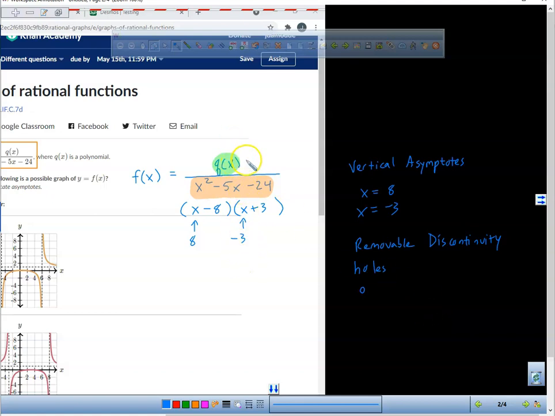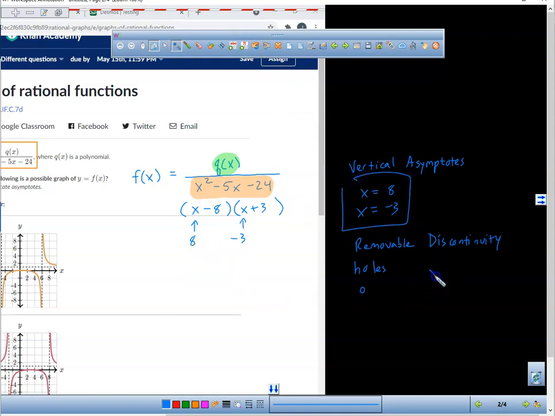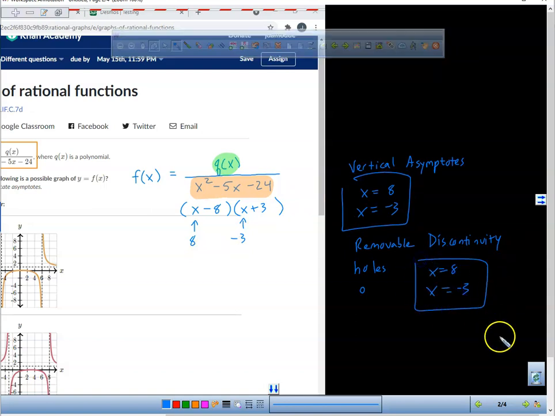Now, what happens when you have that? If we had a hole, then what could q of x have as a factor? It could equal an x plus 3, where they would cancel out, and that's what would create a hole. Or if you also had an x minus 8, q of x could also equal x minus 8. Then these babies would cancel out, so you could have removable discontinuity. So what am I searching for? I'm searching for any asymptote or any hole at what two numbers? X equals 8 or x equals negative 3. So I'm going to investigate, and I'm going to choose the person to put into jail.